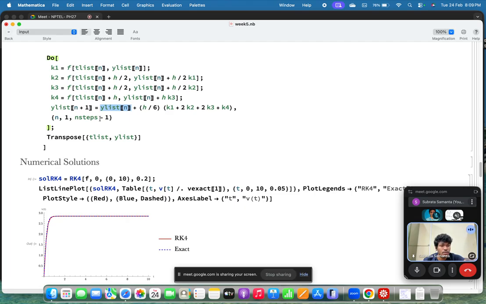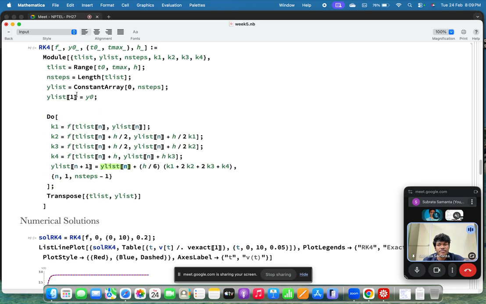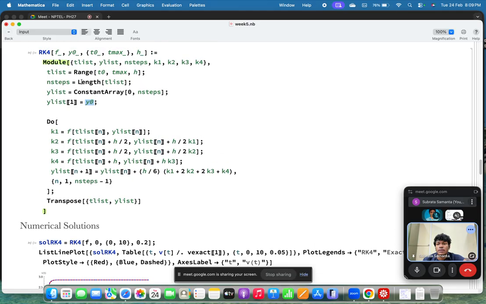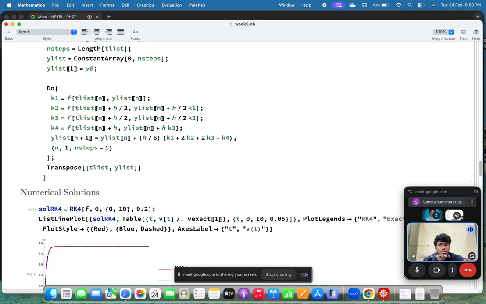So, if you start with n equals 1, then you can calculate y list 2, because I know the first element is the initial value, y naught, which is given as an argument. You have to give the initial conditions, and then we solve this.